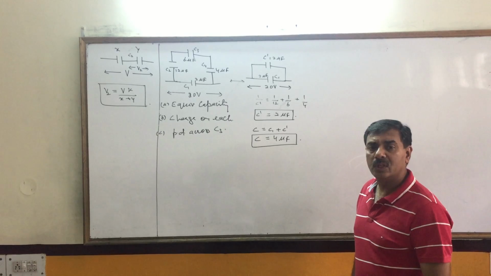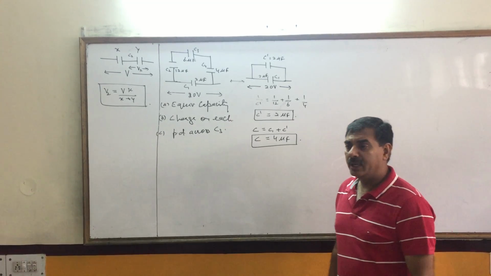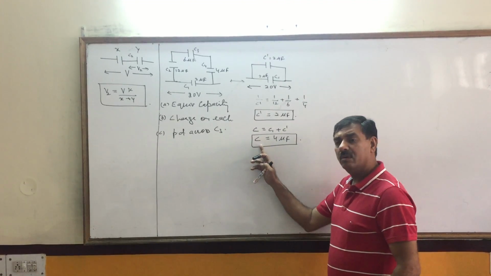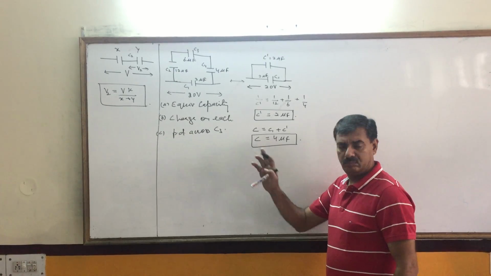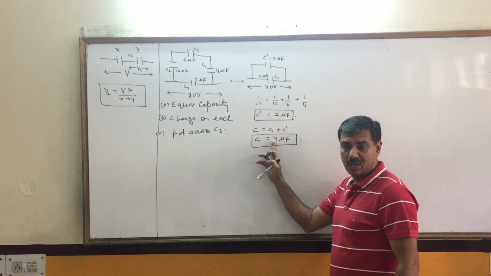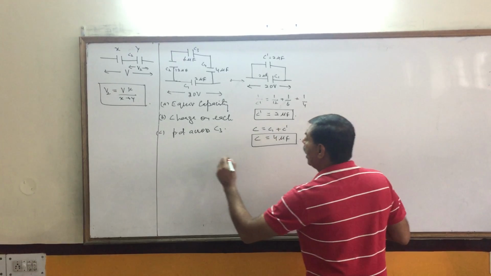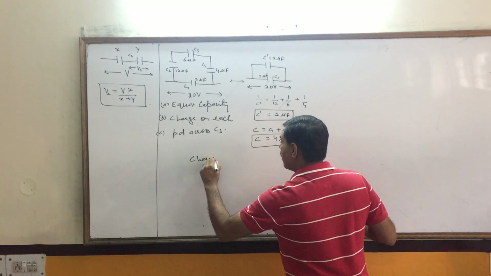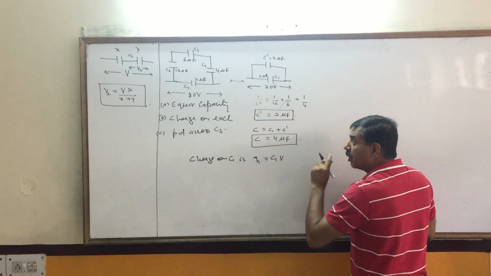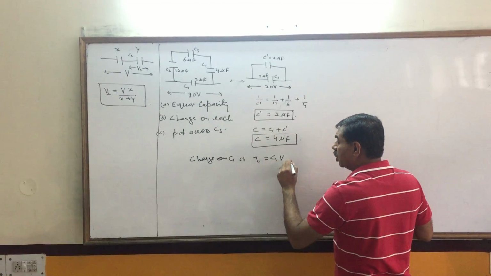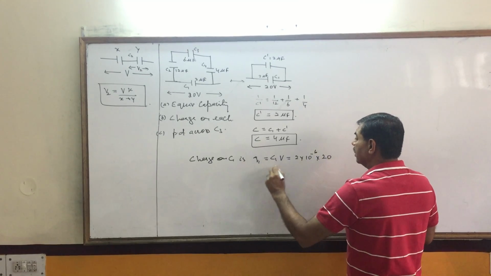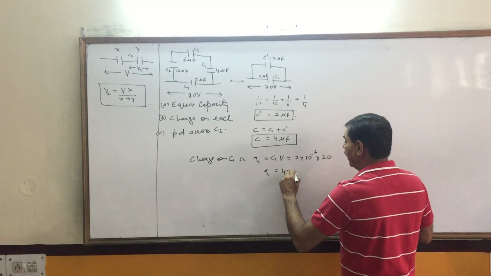The second part is to determine the charge on each. Do I need to determine the charge on the equivalent capacitor? Do I need to determine the charge on C? No need. First the series one, the C dash. Series वाला. C पे determine करने की कोई जरूरत नहीं. So first, charge on C1 is Q1, which is C1 into V, because the potential difference across C1 is surely 20 volts. C1 is 2 into 10 to the power minus 6 and V is 20. Q1 is 40 microcoulombs.